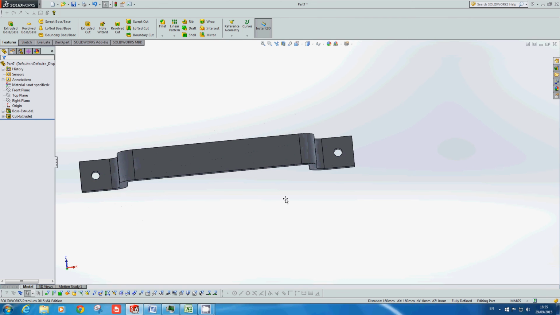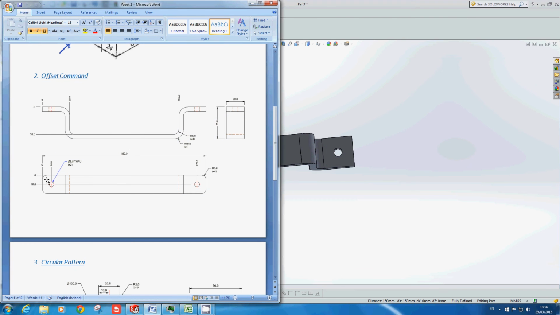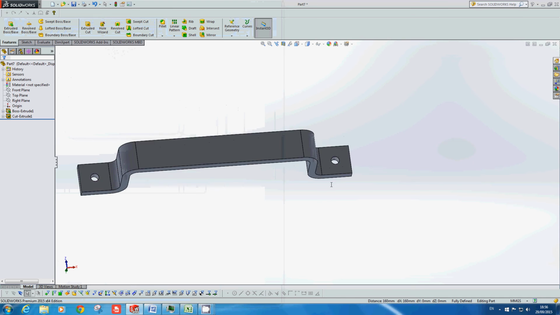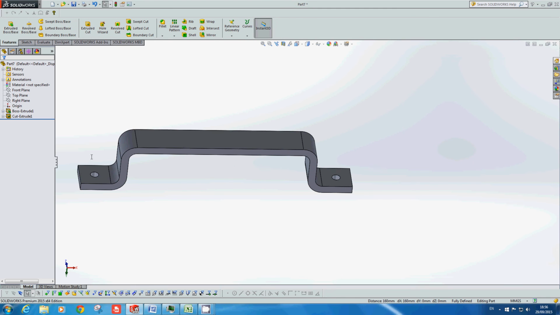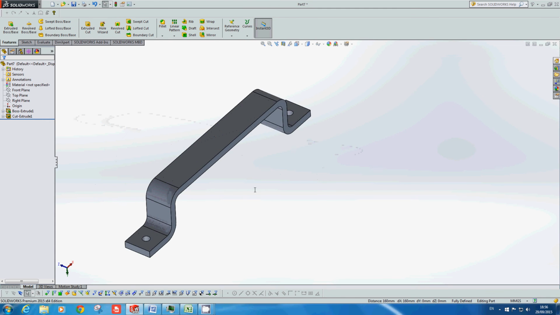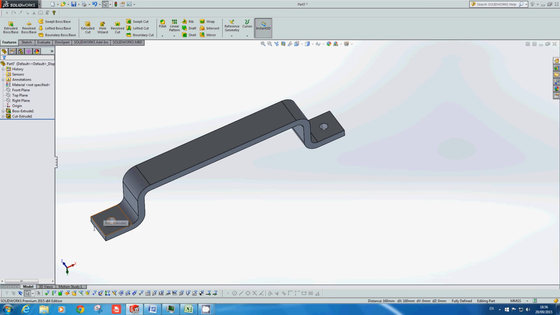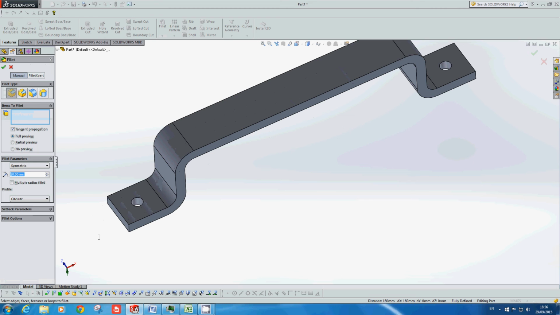So one last thing we have to do is the fillets. We just have four fillets on the corners again, so that no one catches a finger or cuts themselves on it. So we're going to stay. I don't need to go back into the sketch. I don't need to put a sketch on this face and sketch the fillets and then extruded cut the fillets away. There's a fillet command right here in the features. So I'm still in features. I'm going to go up here to fillet, click fillet. Now I want 5, so I'm going to change that to 5.